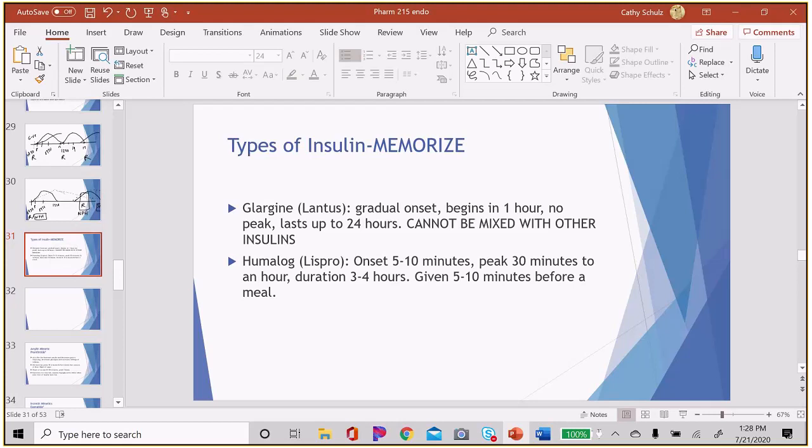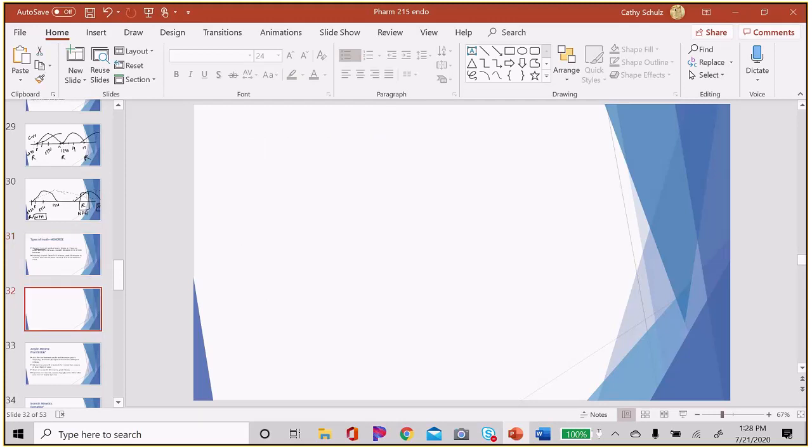So you would take Humalog insulin just with your meals, right before you eat, knowing that it'll peak and only last during that meal. And this long-acting insulin, Glargine insulin, is just going to be covering you throughout the day. So this actually allows for a more open schedule. Like say your schedule changes every day. A lot of you guys talked about that when you did the community pharmacy project, that your schedule changed all the time, so it was hard doing something that had to be predictable. This is a really good option.